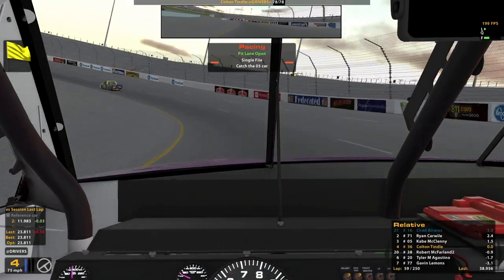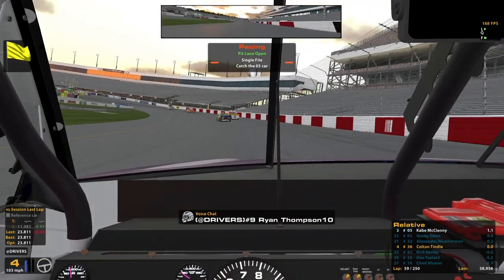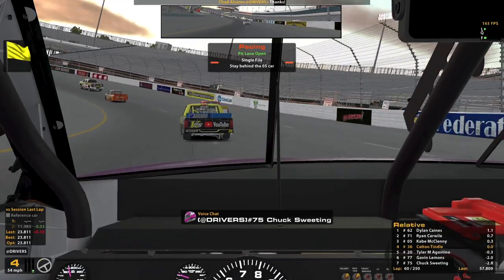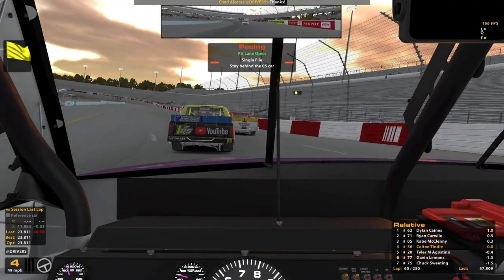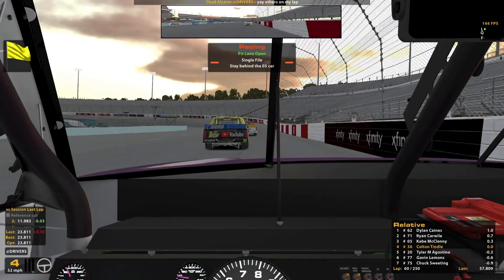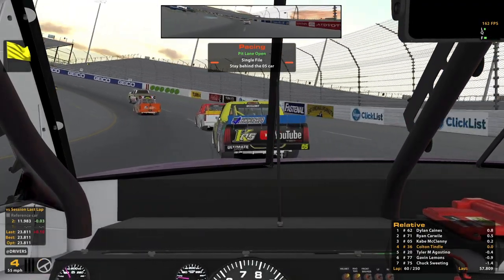107. Full course yellow. It's alright. I gotta do math. Oh, no, did you get a speeding penalty, Ryan? Yeah, I guess if you enter the pits at 142, it's a speeding penalty. I don't know. Now that sucks. So 190 to go. The first section is, you can divide that in there. Two. You're speeding there, it'll get you. 95 laps. Hit again on 155, I guess, if it goes green. Is that correct? I think. Yeah. That should be right.